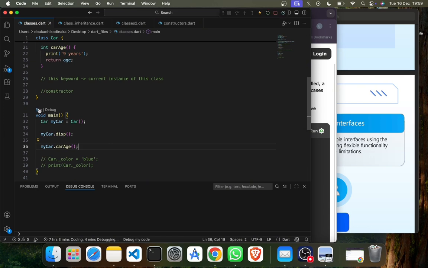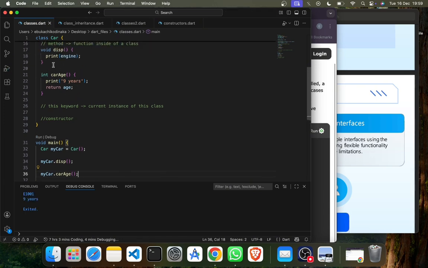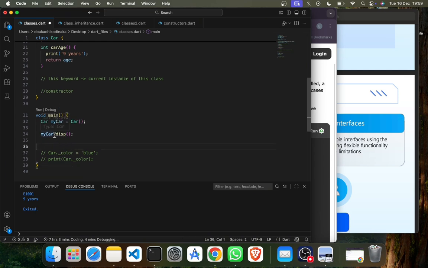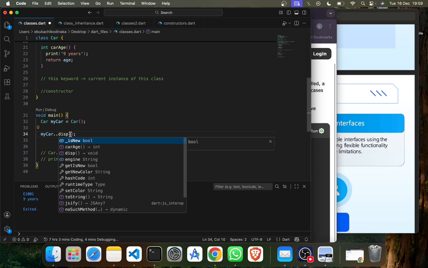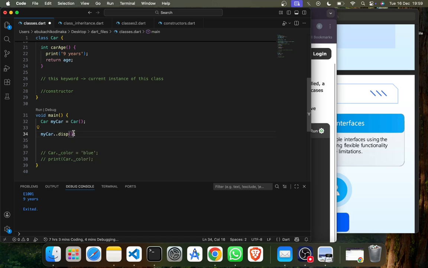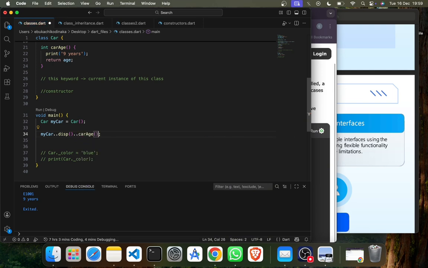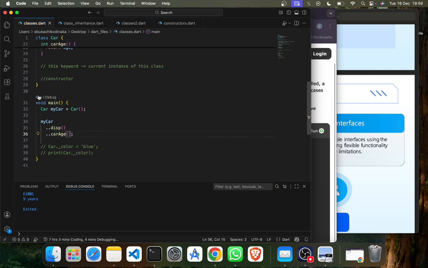So we can call these methods separately, but we can also call them at once using the cascade operator, these two dots. So myCar..disp..carAge. This is what the cascade operator is for. You can call two methods on one object.